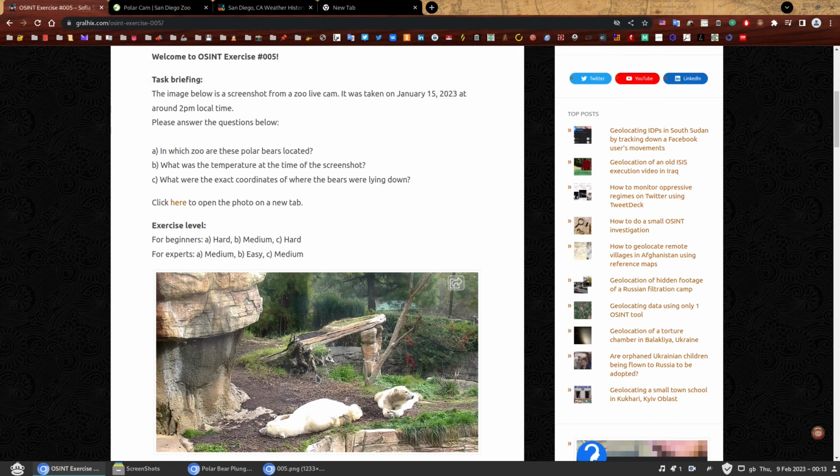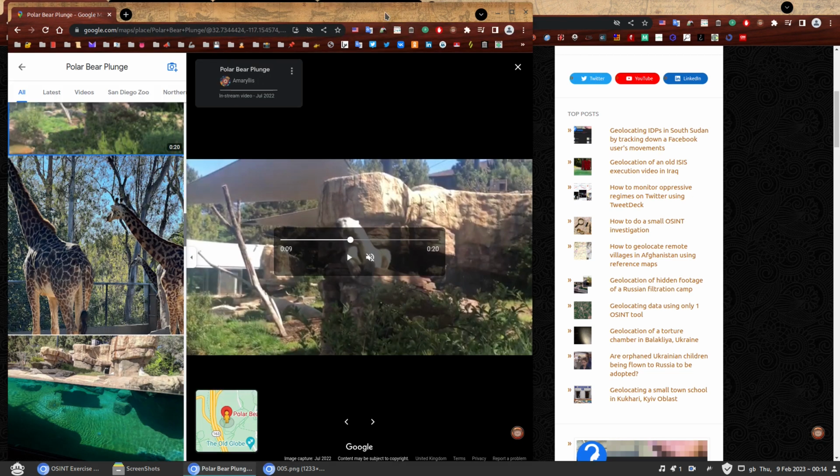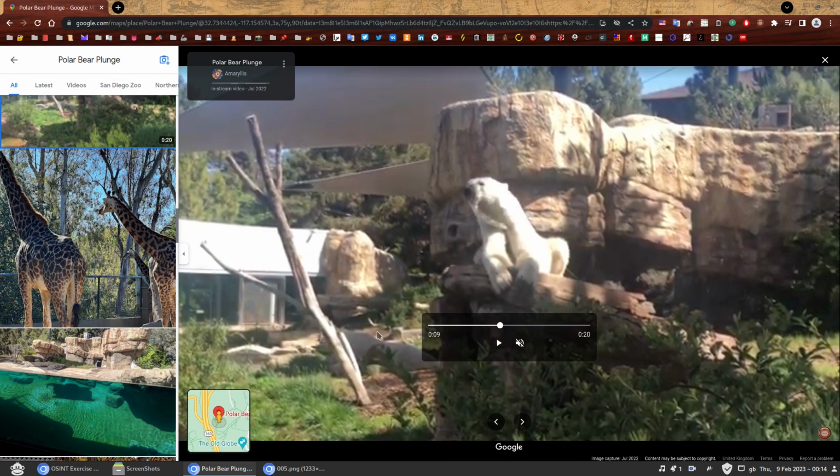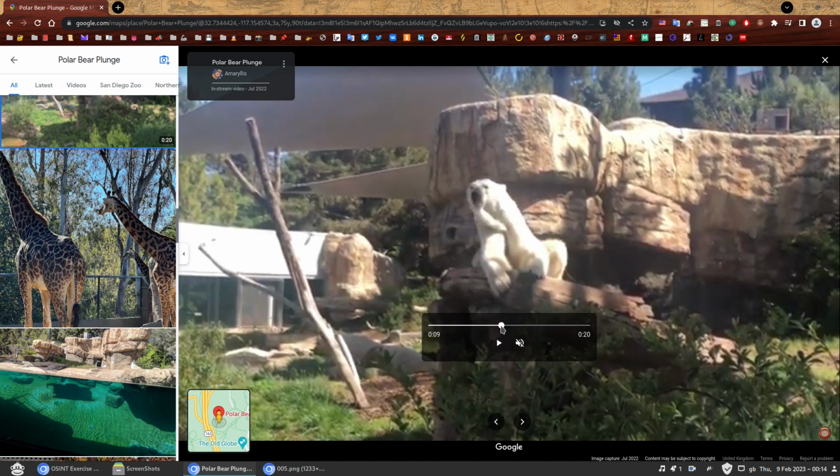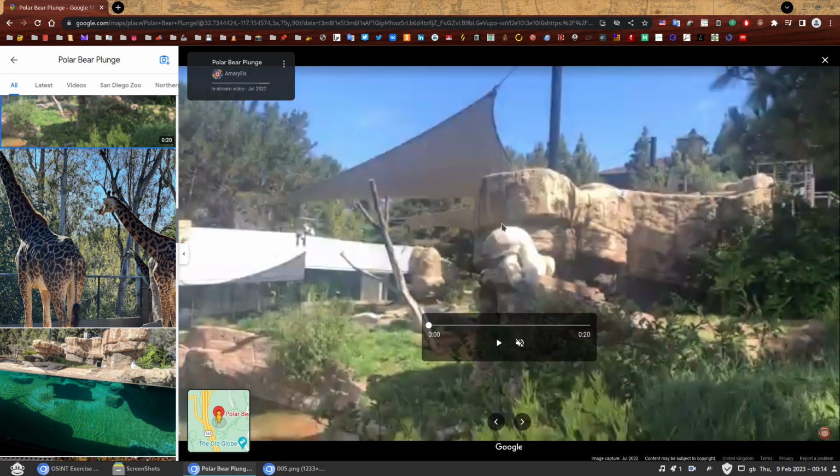Now let's answer question number 3. What were the exact coordinates of where the bears were laying down? That was almost mentioned, because I just showed you that they were behind it. Let's figure out where that is in terms of the grand scheme of things. One thing you can notice here is that there is this big structure to give it some shade. There's 1 and there's 2, and this will be very useful for us. If you zoom out, you can see a bit better. There's 1 there and a second there.